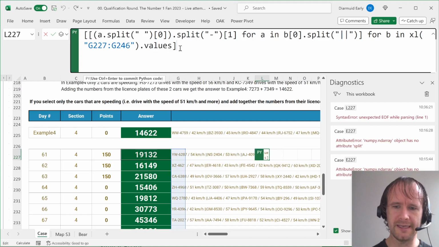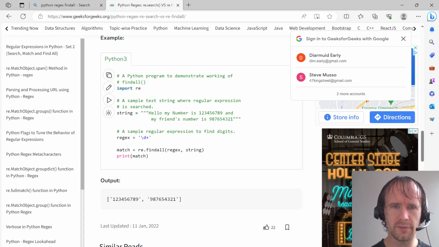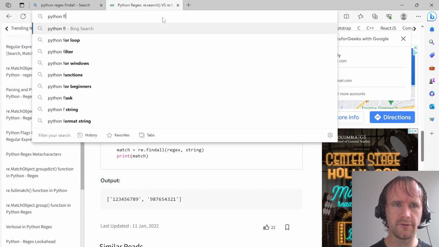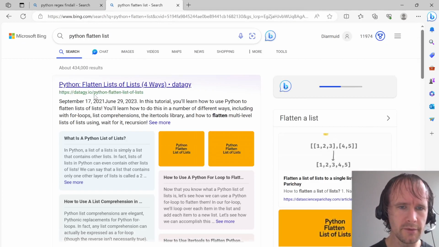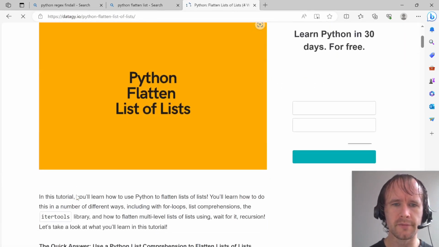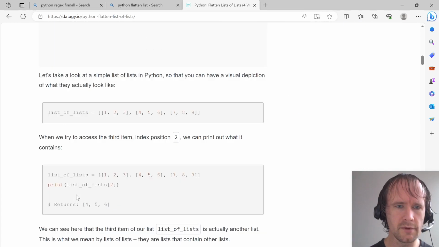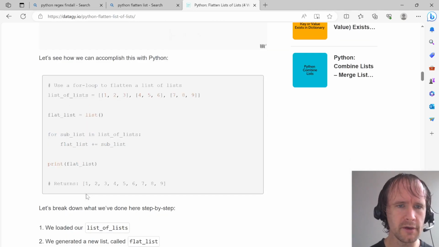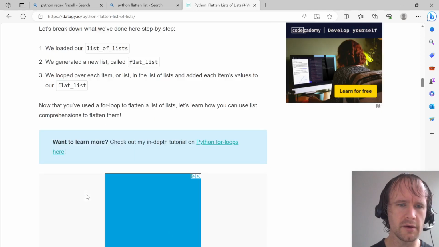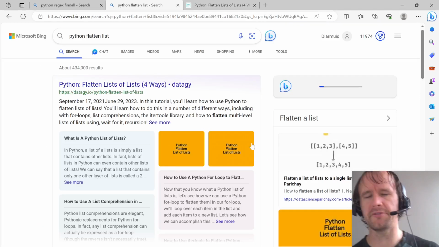And I think I can flatten. Is this possibly the right syntax? It is not. So let's go Python flatten. Python flatten list. 4 ways. I only really need one, but fine. You're being very generous. Oh, I know a way to do this with list comprehension. It's kind of complicated. Oh, come on. No. Maybe a flattened. All right, fine. We'll do list comprehension. I can figure it out.